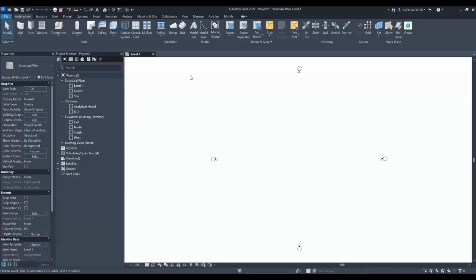Once I press OK, this is the Revit environment, and the white background you see is my drawing view. Now, if I try to compare this with AutoCAD, we usually draw in the model space. So, comparing to this, this is my model space where I'm going to draw everything, and then I'm going to do my documentation.